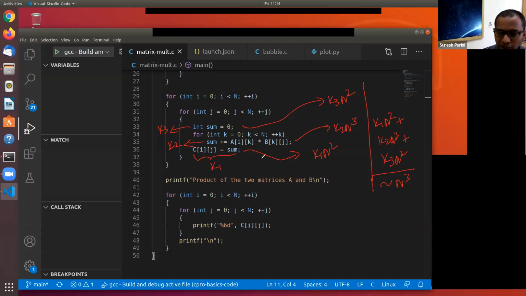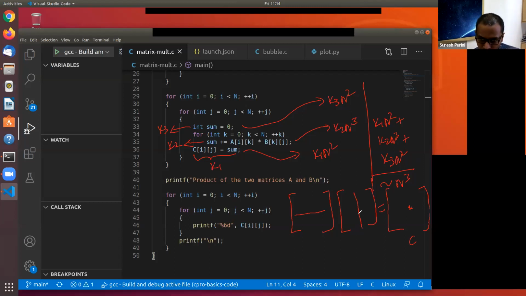This is by looking at the loops; the other way of computing the complexity is very simple. Mathematically speaking, how many elements are there in the product matrix? There are n square elements in the product matrix. And in order to compute each element, you take a row here and a column here and compute the dot product.